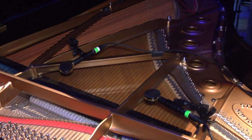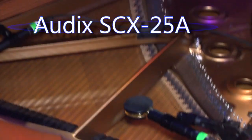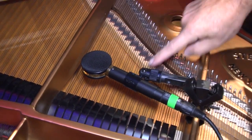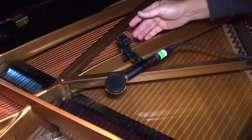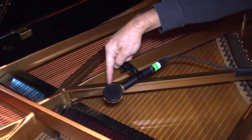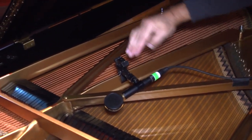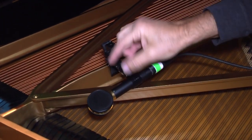I'll show you how I'm going to mic the acoustic piano. The cool thing is when you get a smaller piano with different things inside and it's more difficult to fit mics in, you can still do it because these mics are so light and they fit great. I usually put the upper end mic up in here somewhere, and the lower end mic down in here. On a nine-footer I can get the mic right down here and get enough lows and the low mids.